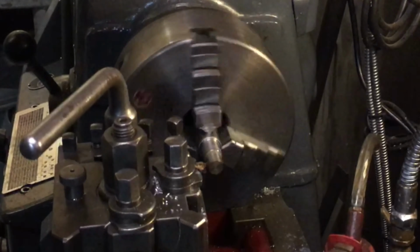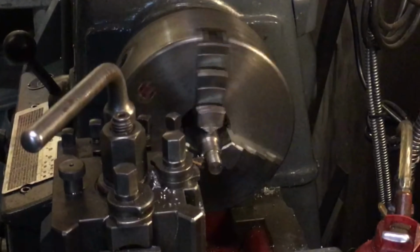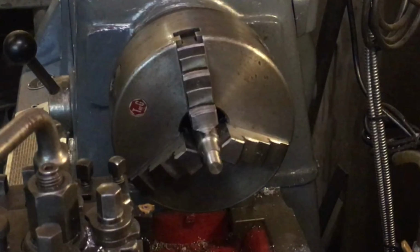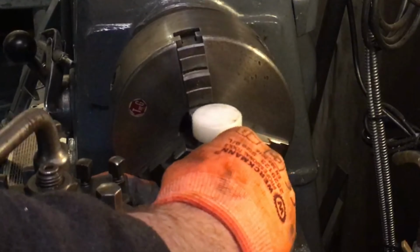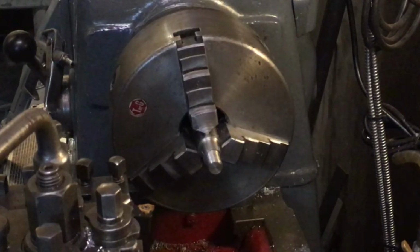So now we're up to the point where we can single point thread it. So let's see how we did. There it goes. Yeah, I think that's more a problem in the head of the hammer. Okay, I'll tap that one a bit deeper and I'll come back.